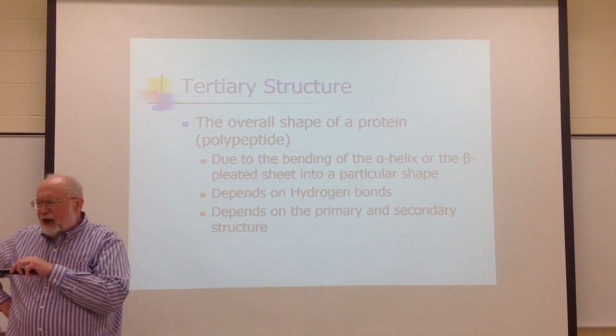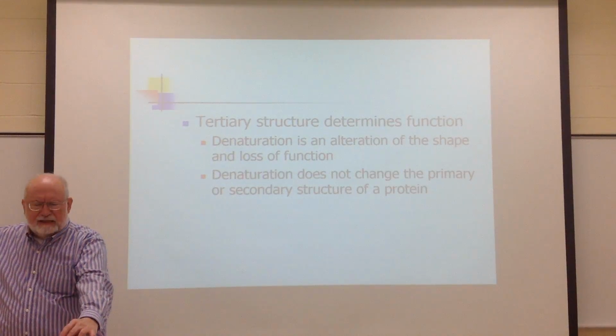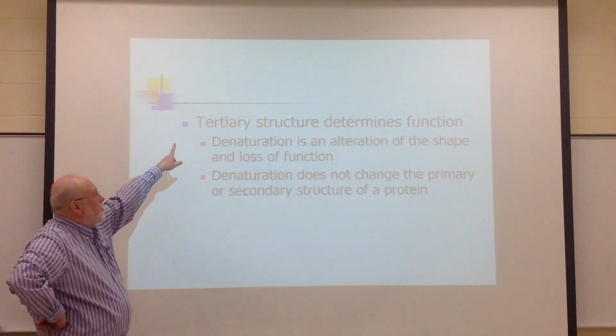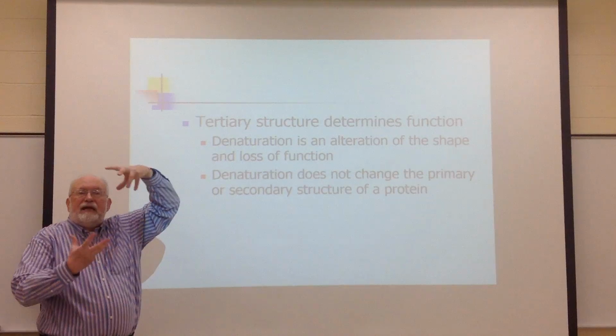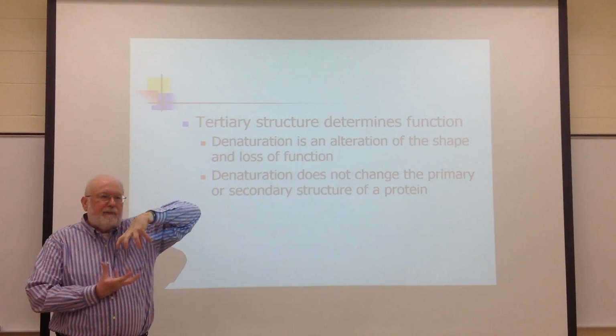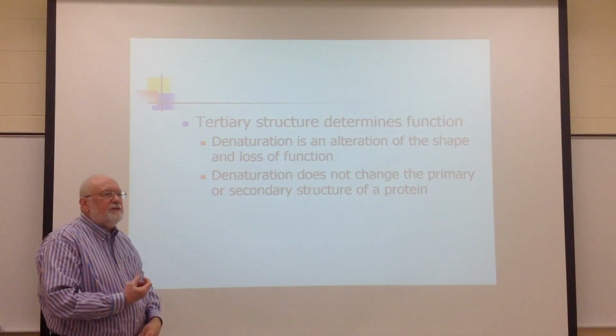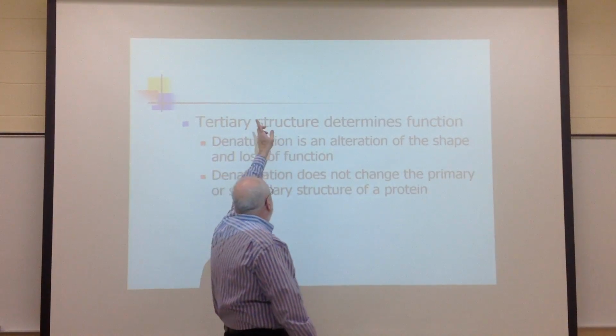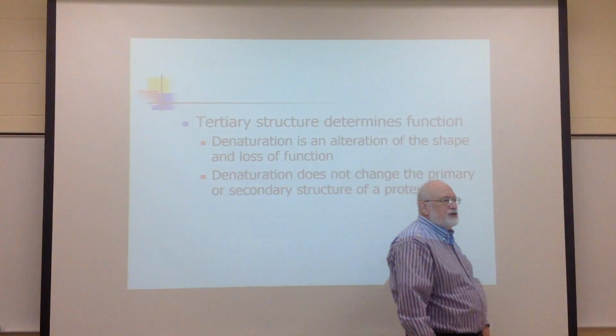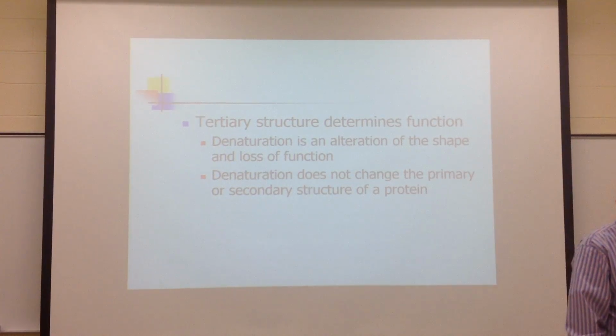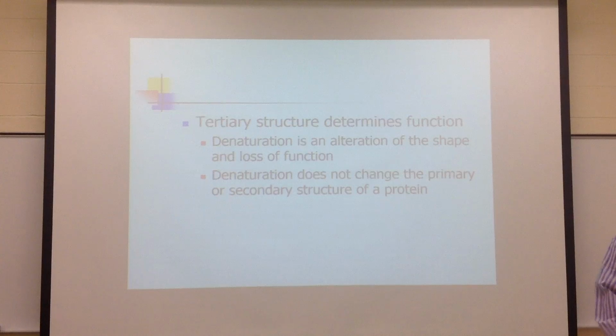Why do we care about the tertiary? Well, for this reason. Tertiary structure is the three-dimensional shape of a peptide. And when it comes to proteins and peptides, the shape determines the function. Another way you could write it: shape equals function. And if you alter the shape, you alter the function.